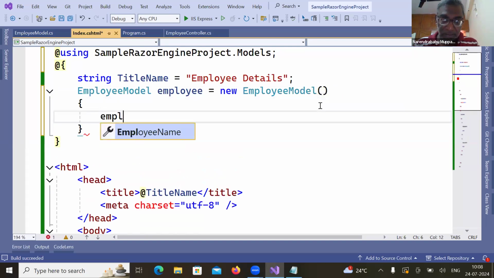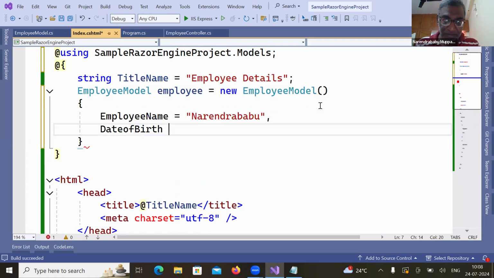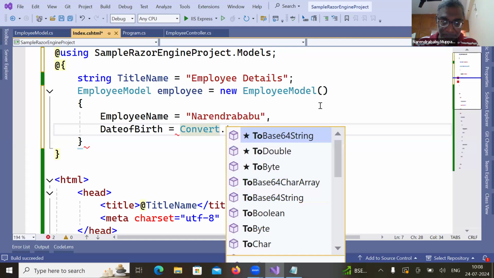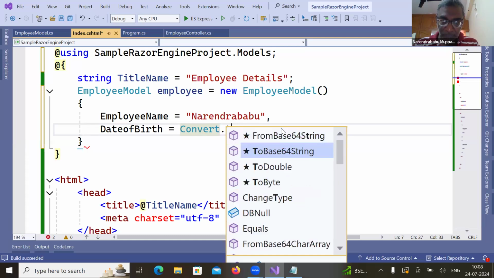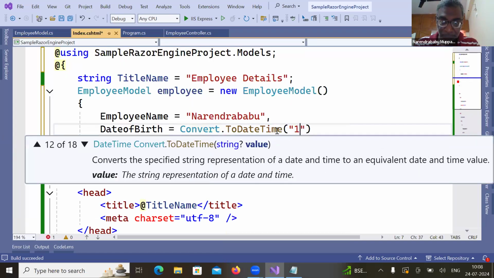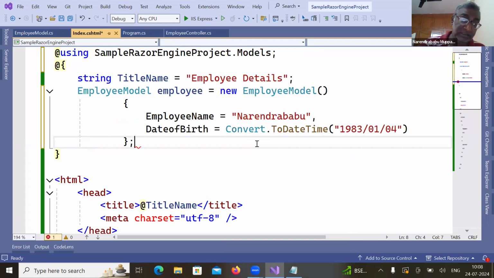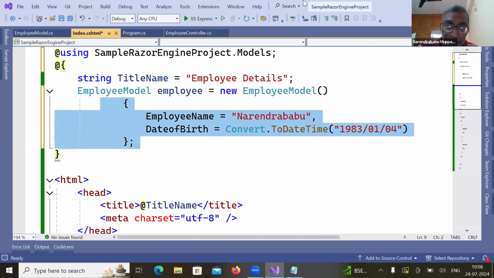Here I'm going to say EmployeeName equal to Narendra Babu, comma, DateOfBirth equal to Convert.ToDateTime, today I can say 1983/01/04, and then I end the statement. Got it?